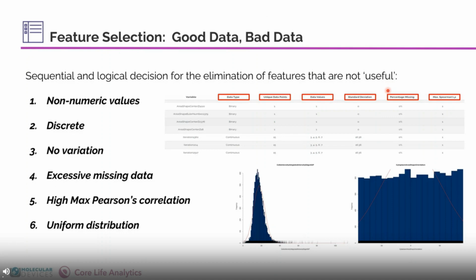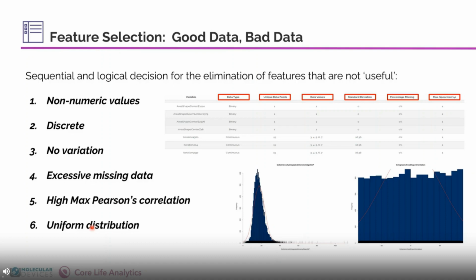This means measurements and features that contain non-numeric values, that are discrete, that have no variation, excessive missing data, high Pearson correlation value, and uniform distribution in that particular feature. So it is important to check out the garbage, thereby reducing the computational time and energy to carry out the rest of your analysis.